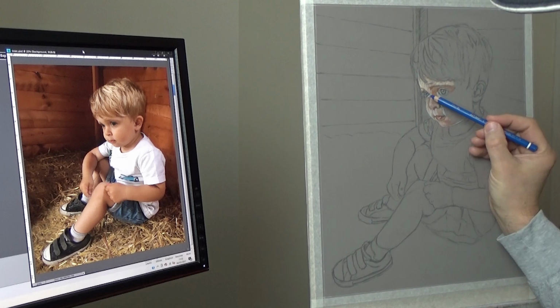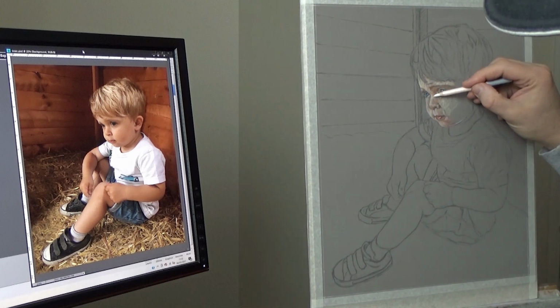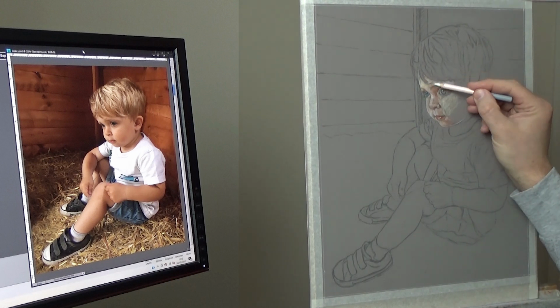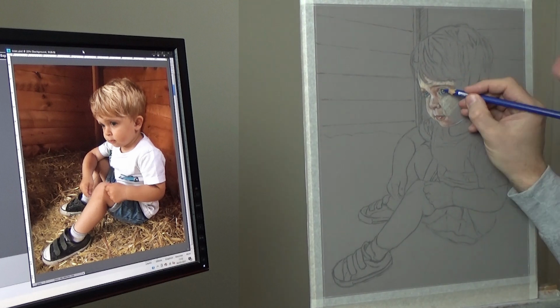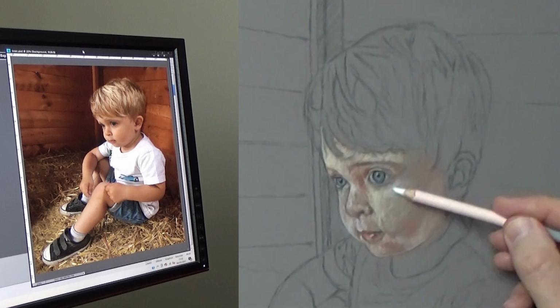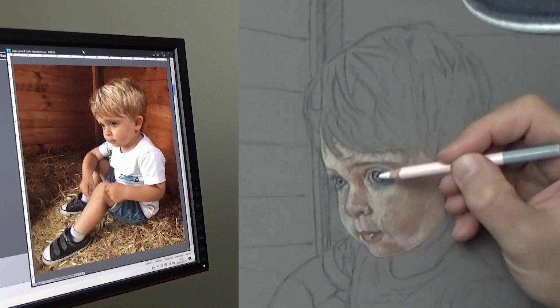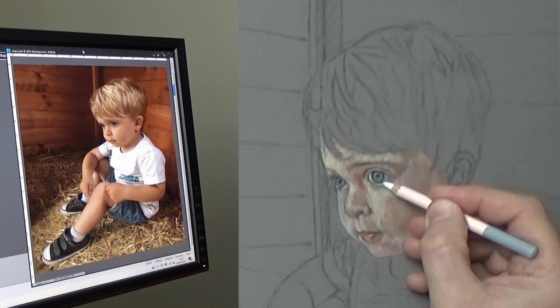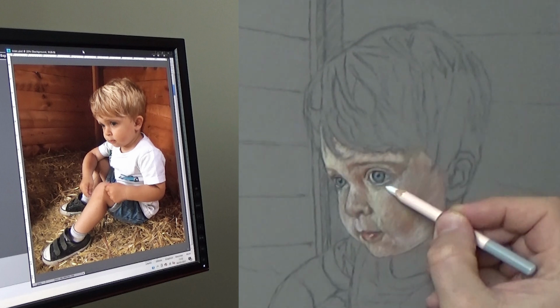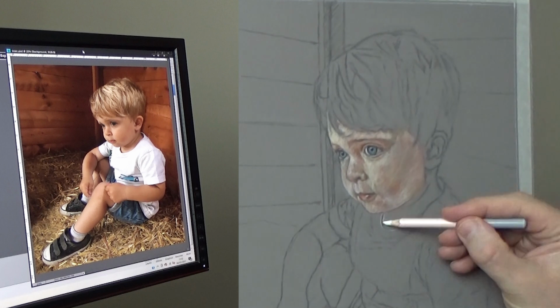Now the colours I'm using are primary colours, so it's a warm red, an ultramarine blue and a yellow ochre. Instead of cadmium yellow, I put yellow ochre, which is really great for skin tones. Now I lay the white down first, then glaze over the top in the light areas, and in the dark areas I go straight in with the colour and then subtle it with a bit of white afterwards.